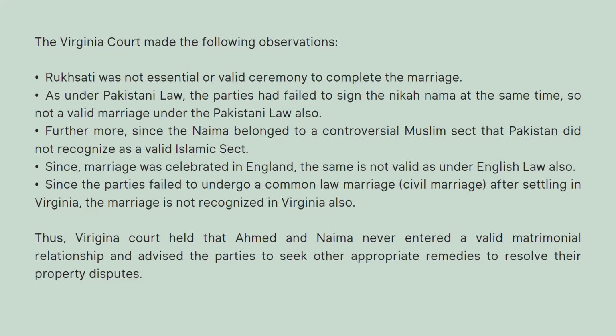Since the couple had their matrimonial house in Virginia, in USA, the court said that the matrimonial residence is there in USA, therefore we have jurisdiction. Then it had to identify whether the marriage is valid. Under US laws, they have not registered their marriage in USA. No civil ceremony was conducted, no registration of marriage in USA took place. They simply purchased a house together in their name and they started their marriage life. Therefore, there is no question of validity of marriage in USA because the marriage did not take place in USA.